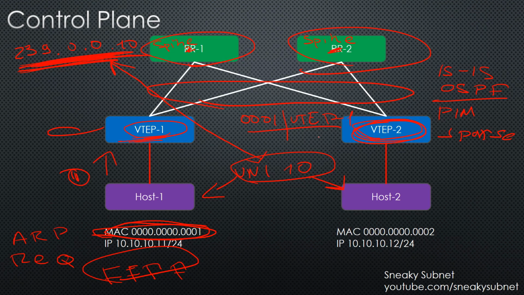This is the first thing, and the next thing is that the ARP request is decapsulated and forwarded to host number 2. Host number 2 receives it as a regular ARP request. It sends an ARP reply. Again, the ARP reply is unicast, with the MAC address in its destination set to this MAC address 0001. VTEP number 2 already knows about it, so it is capable to send the ARP reply directly to VTEP number 1.